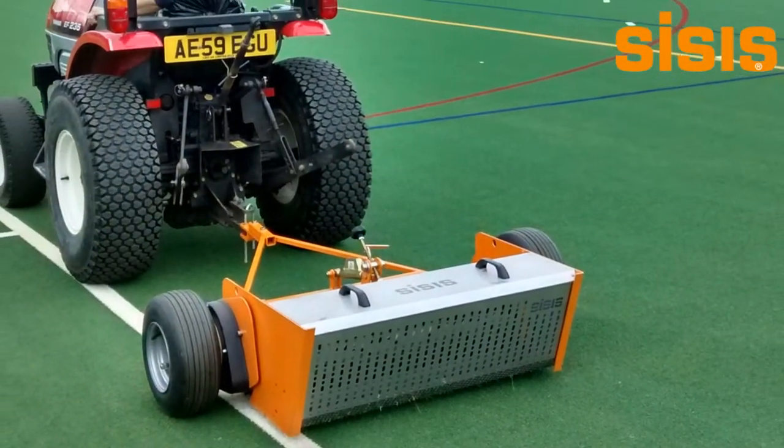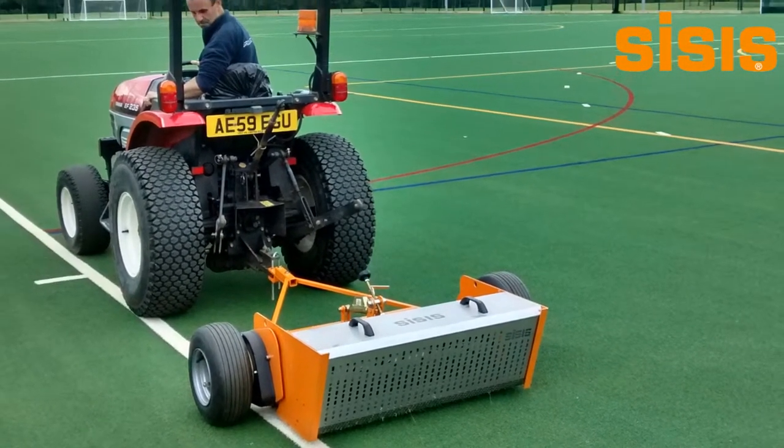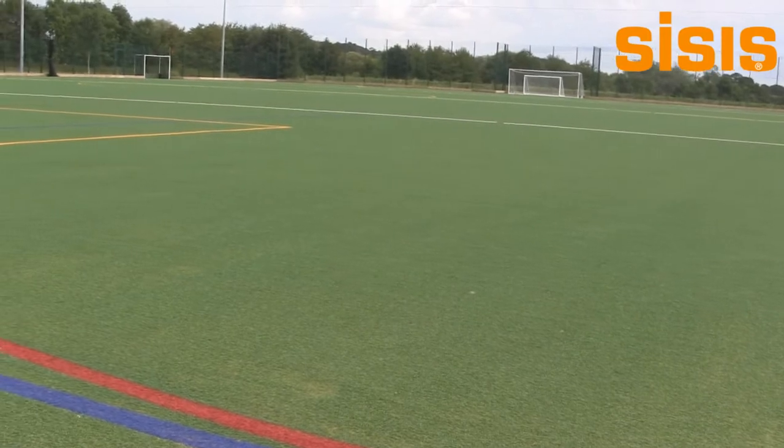That sweeper will probably get used once a week, once every fortnight, depending on usage and the debris on the surface. We've also bought a zig-zag brush — zig-zags at the back and a straight brush at the front — which we'll be using probably twice a week if need be. We've also bought the Flexicom, which you can actually integrate into the brush. The reason I bought the Flexicom is we've got quite a few trees around here, so there's a possibility we could get algae or moss onto the surface. Every two to three months throughout the winter I'll put the Flexicom on the front of the brush to rough the surface up and keep it clean and standing up.